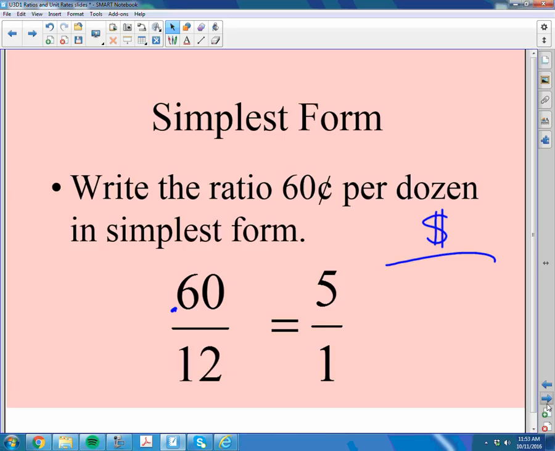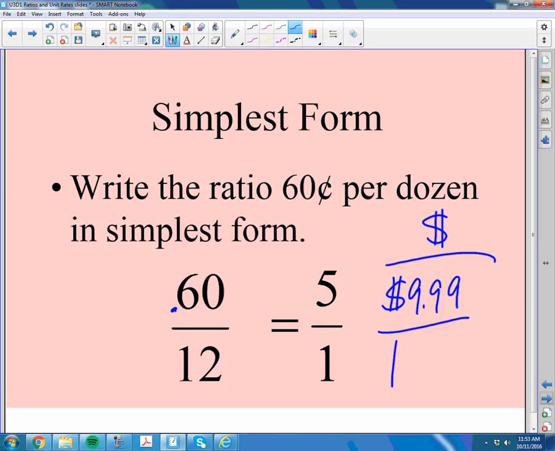Always. Think about it, anybody ever been to the deli counter at the grocery store? What will the price tag say? It is a ratio. $5.99 per pound. $9.99 per pound. That's a ratio. So it'd be $9.99. It is in fact a ratio where they're selling whatever meat that might be as $9.99 for every pound. But the money is always written on the top.